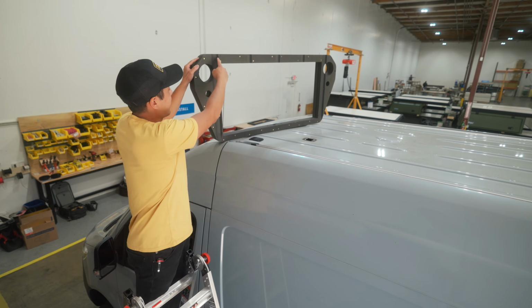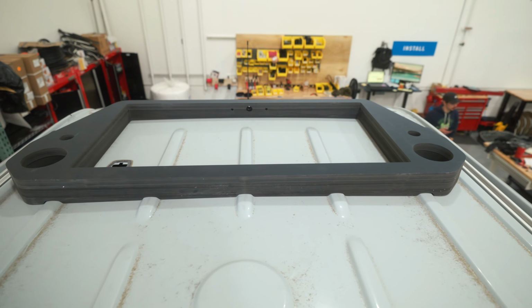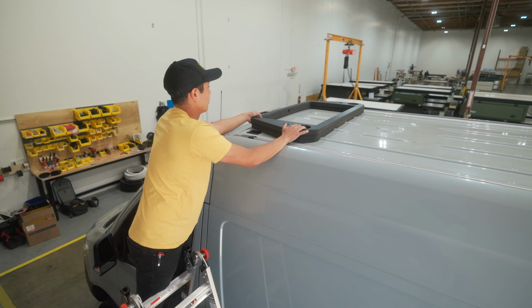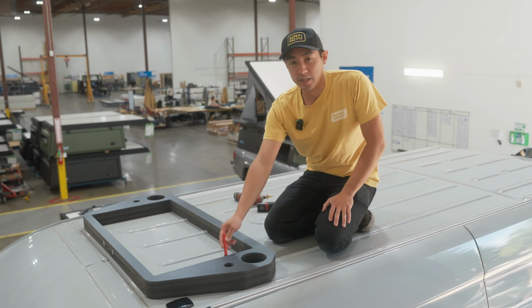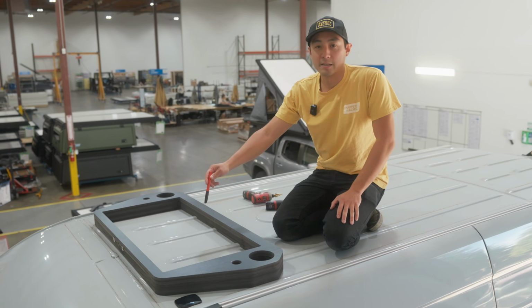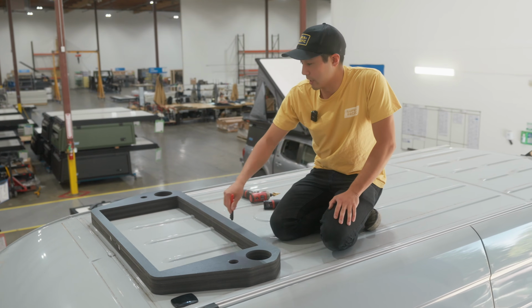Our pass-through has these grooves in it that index on the roof, so when you set it down, it really goes in one place. Once the pass-through is up here, I'm going to take a marker and trace the interior of the pass-through, and then I'm going to drill a couple pilot holes for my jigsaw, and then we'll cut the hole here.